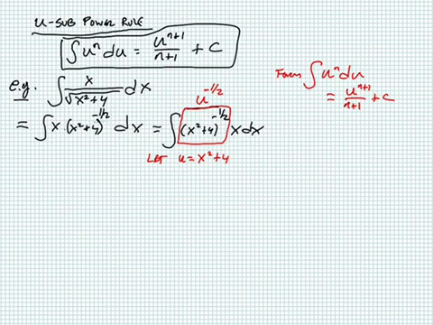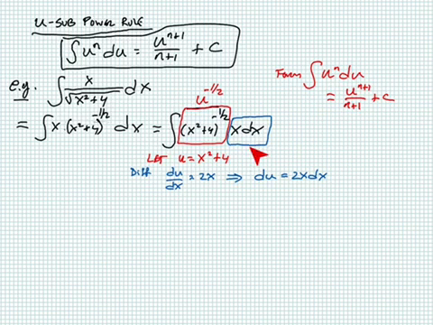But that still leaves me with having to get what remains, which is x dx, in terms of u and du. So what I'm going to do now is differentiate u with respect to x. So I've got du dx is equal to 2x. Then I'm going to multiply both sides by dx. This is actually the last time I'm going to do this step, but basically all it is is multiplying both sides by dx.